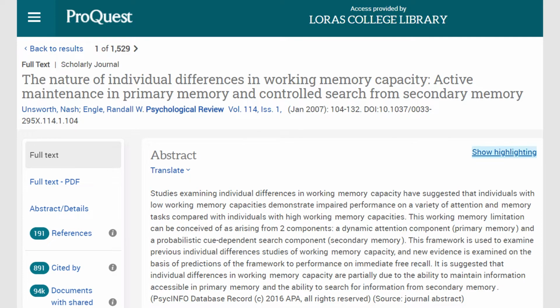Here's an example of an article to illustrate these points. First, we can see it is from a LORIS library database. Second, here's a nice example of one of those long, complicated titles. Next, you can see that there is an abstract. You also can see that it's almost 30 pages long, so definitely more than 2 to 3. And finally, you can see that there are 191 references.